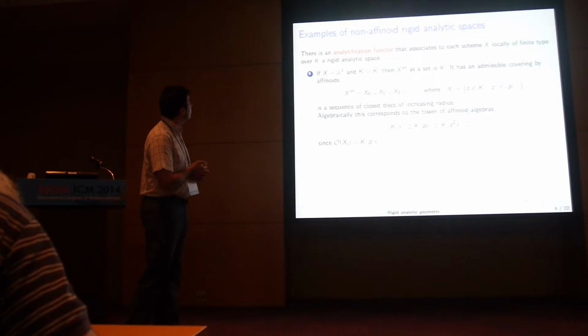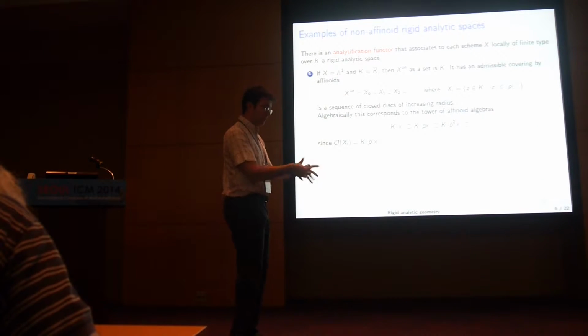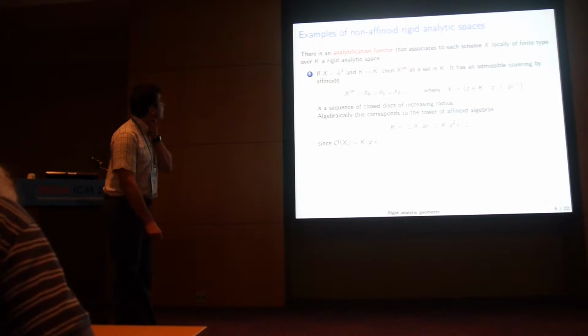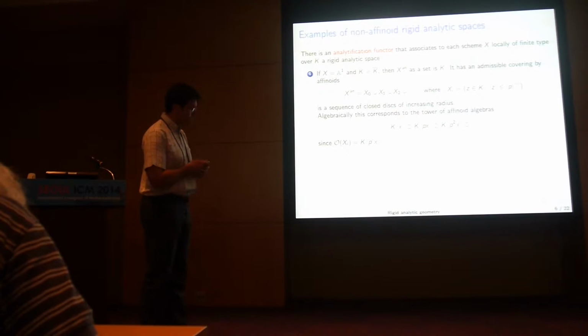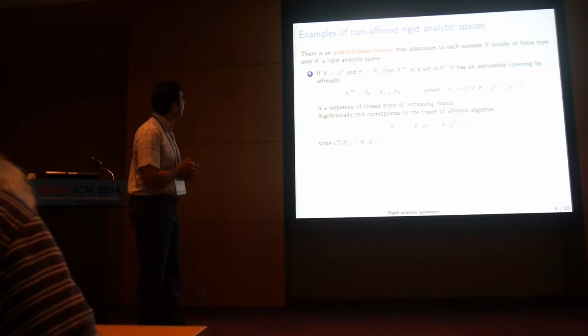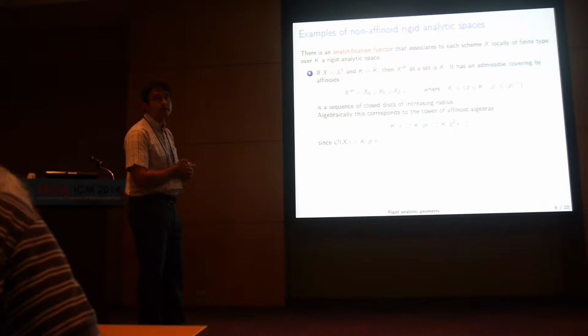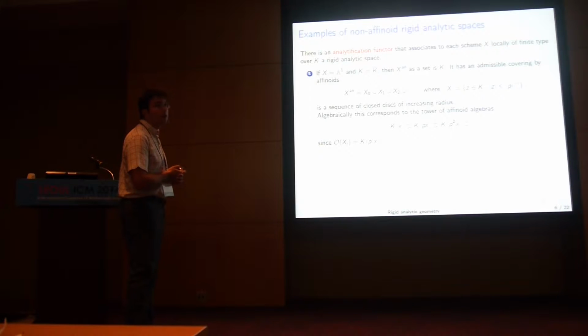So let's see some more examples. This time not affinoids. Affinoids are kind of balls in affine n-space, or closed subsets of affine n-space. Whenever you have an algebraic variety, some scheme X locally of finite type over K, some algebraic gadget, you can analytify it and get a rigid analytic space. How do you do that? Well, let's take the most basic example. Let's take the affine line. Let's assume for simplicity that K is algebraically closed.